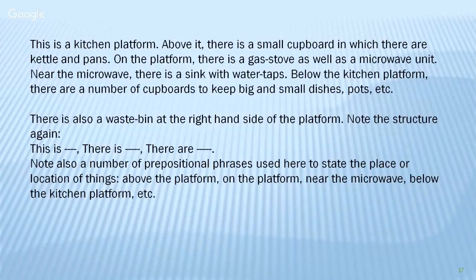Note also a number of prepositional phrases used here to state the place or location of things. Above the platform, on the platform, near the microwave, below the kitchen platform. So when we did prepositions, I told you about prepositional phrases. A preposition plus a noun or a noun phrase is a prepositional phrase. The noun can also be a pronoun, noun or pronoun or a noun phrase.